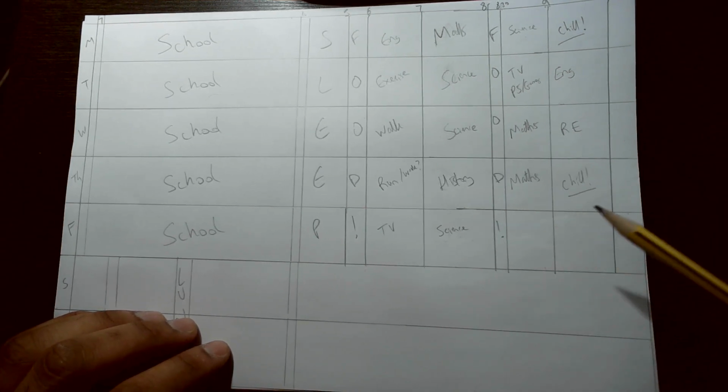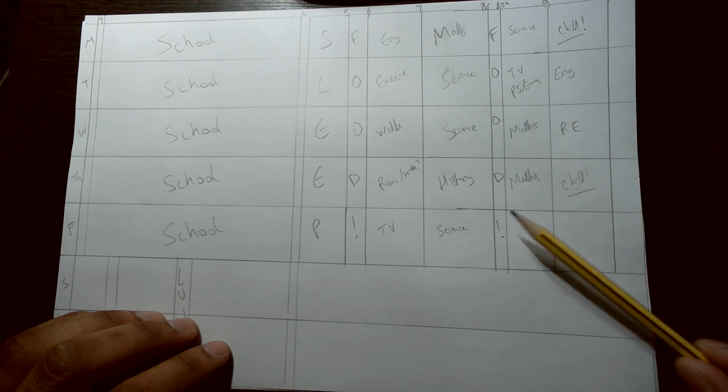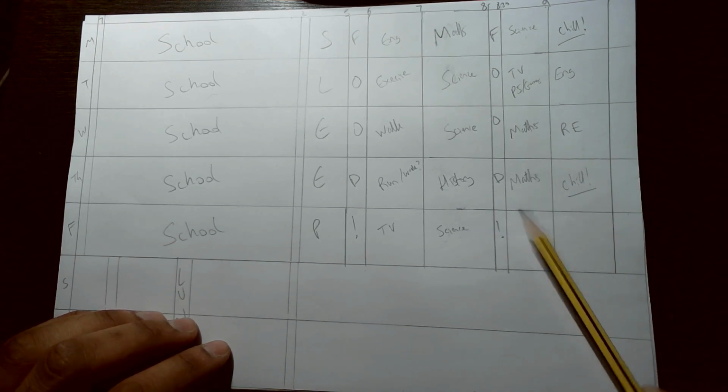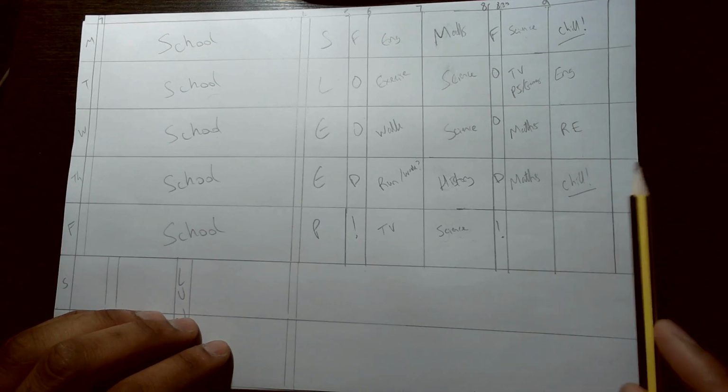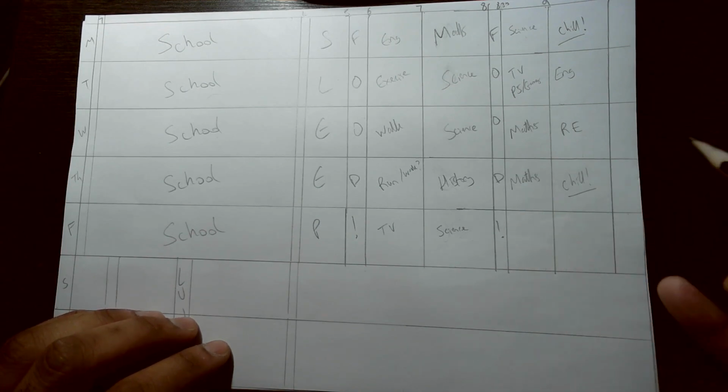And then after that, I've left this blank because I used to play football. I don't remember what time it was. I think it was on that slot. You might have some activities that you regularly do, even if it's just spending time with friends. So I've left it blank. You can fill it in with whatever you want.